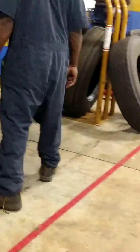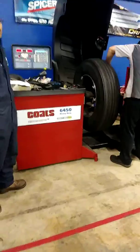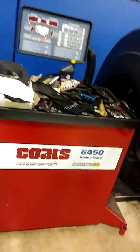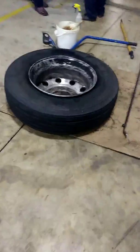And then you're going to take it over here and put it on the balancing machine. And then once you put it on that balancing machine and you balance it out, you're aiming for zero in your numbers out right here. Once you zero those numbers out by putting your weights on the inside and outside, then you would mount the tire back to the truck.